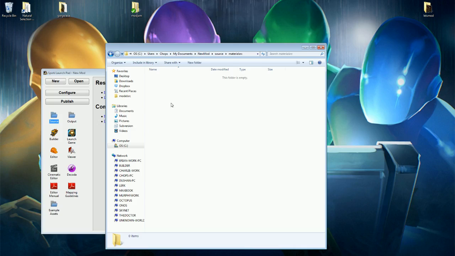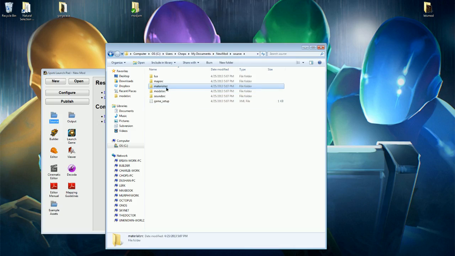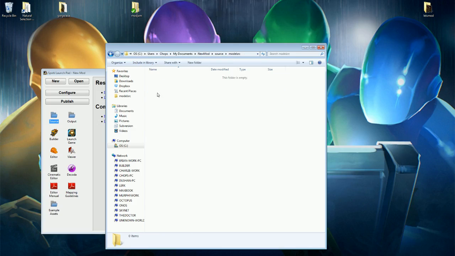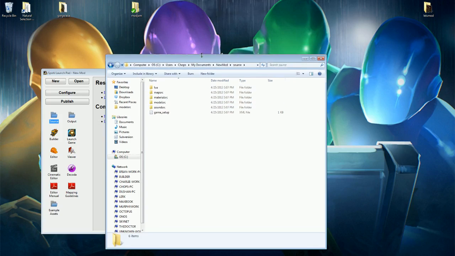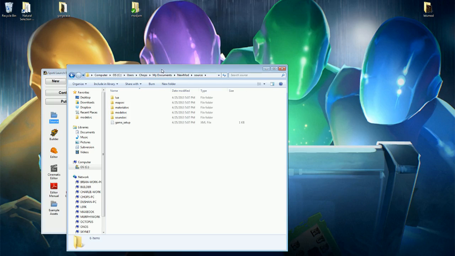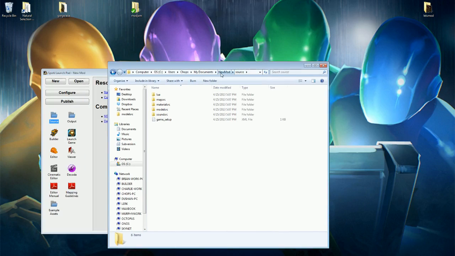Materials typically that are not for models, like character models and stuff, will go into the material source. Any props or anything like a view model will go into that model source. And then of course maps go here, and Lua needs to go into the Lua folder. So that's pretty straightforward. And that's basically all you need to do for setting up your mod for the workshop.